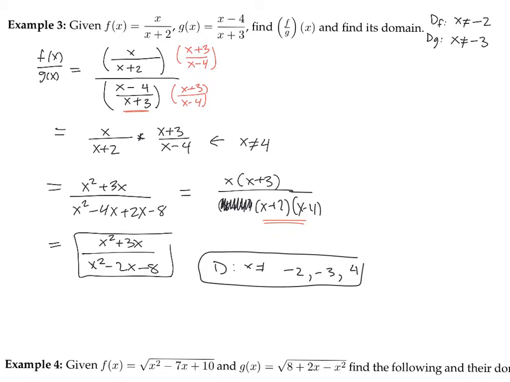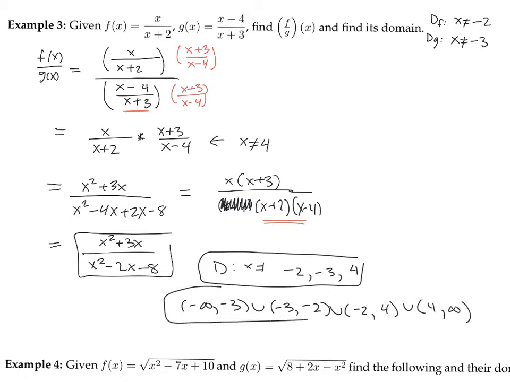If you are asked to give it in interval notation, what would it look like? So negative infinity was the first number you leave out. -3. And then negative 3 was the next number you're going to leave out. -2. And then negative 2 up to 4. So it depends on which way you're asked to give them. Are you asked to give them that way in Alex, or are you allowed to give them as x cannot equal? So far it's been interval notation. Okay. That gets a little bit long for some of this stuff, so.